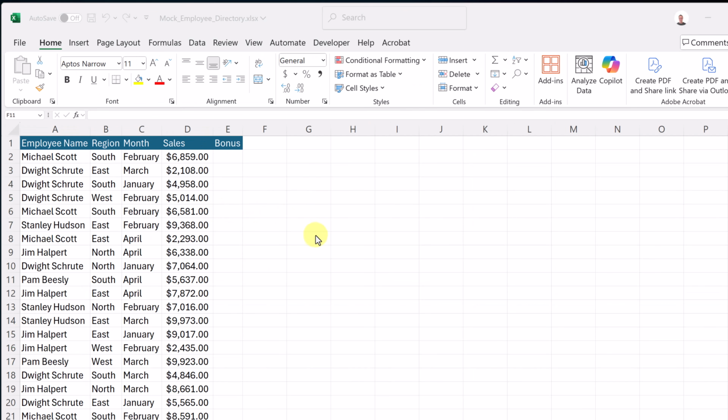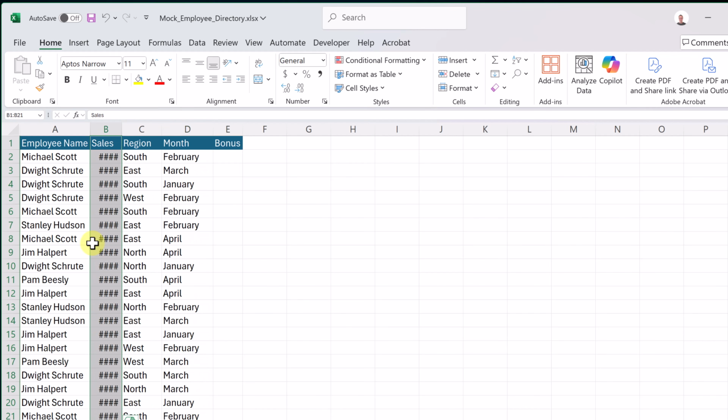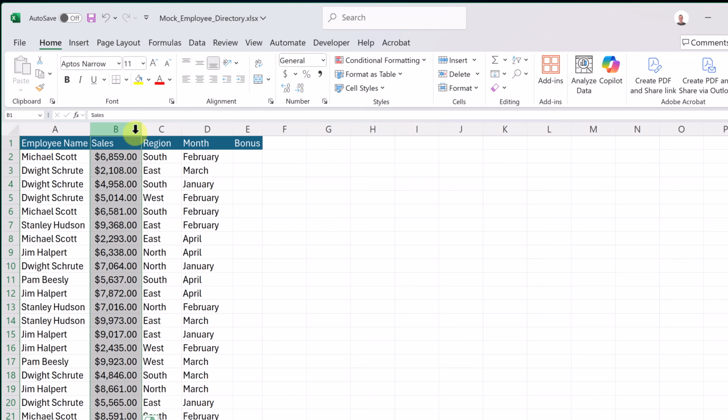Another thing you might want to do is change the location of a column or row. So if I highlight this sales here, I can move it to a different place. I have it highlighted. I'm going to hold Shift down on my keyboard, and as I bring my mouse, notice how the cursor changes to the crosshairs. Now I can left click and hold and drag it over. I've just moved sales over here. So I can adjust it just like I showed you before to make sure it fits.